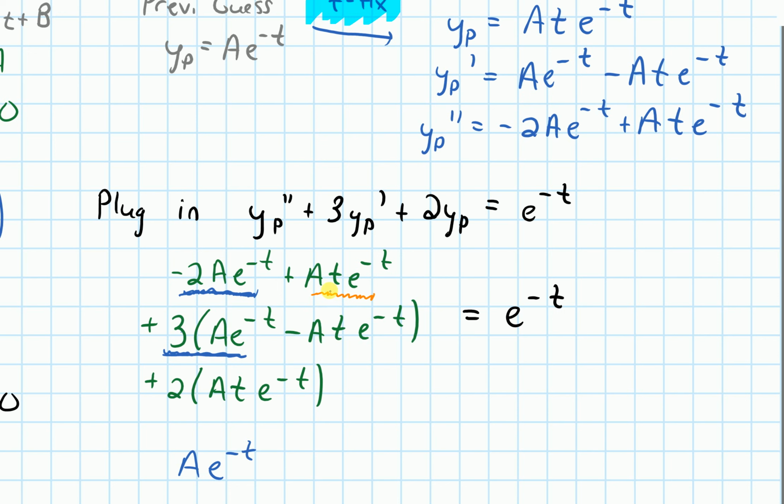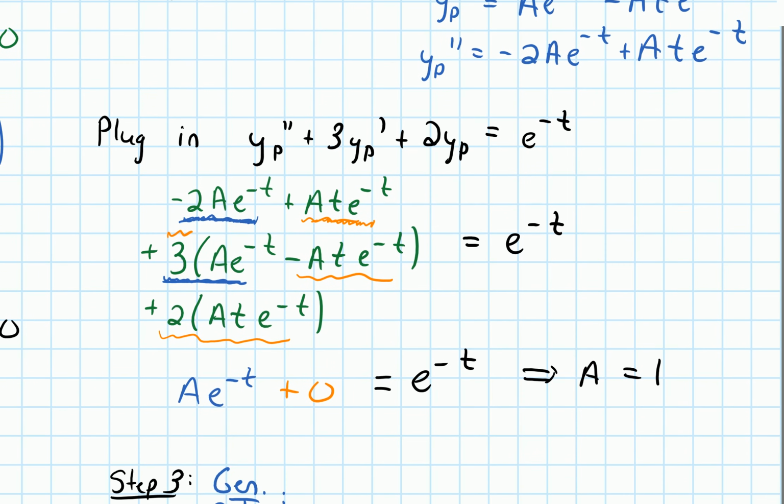Now all the terms that have that extra t in them, so here's one. I also get one from distributing this 3 to this term, so that'll give me a minus 3 as a coefficient. And there's also one here that has a 2 as a coefficient, technically 2a. But all of those perfectly cancel, so I just get plus 0 there. So this equals e to the negative t on the other side. So a e to the negative t should be equal to e to the negative t. At this point, I can match up my coefficient and say that a just has to equal 1. So we're ready to write down a particular solution.